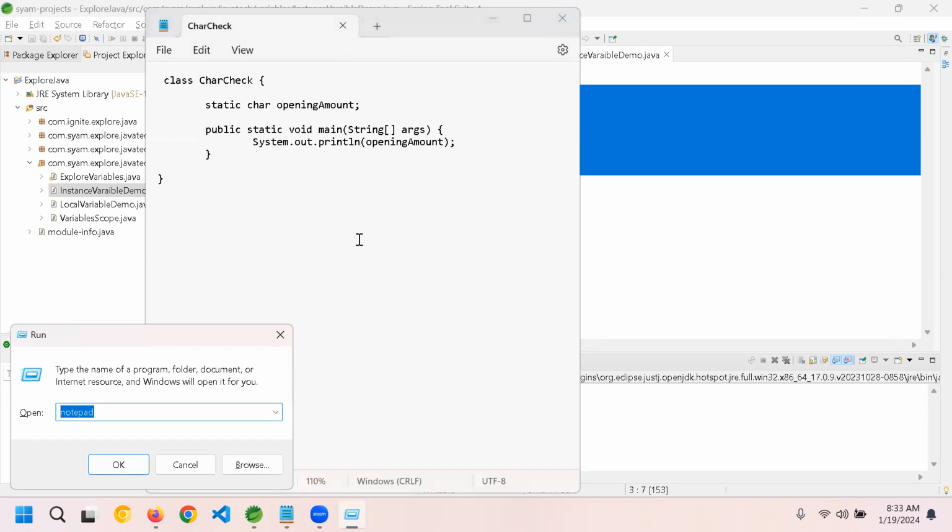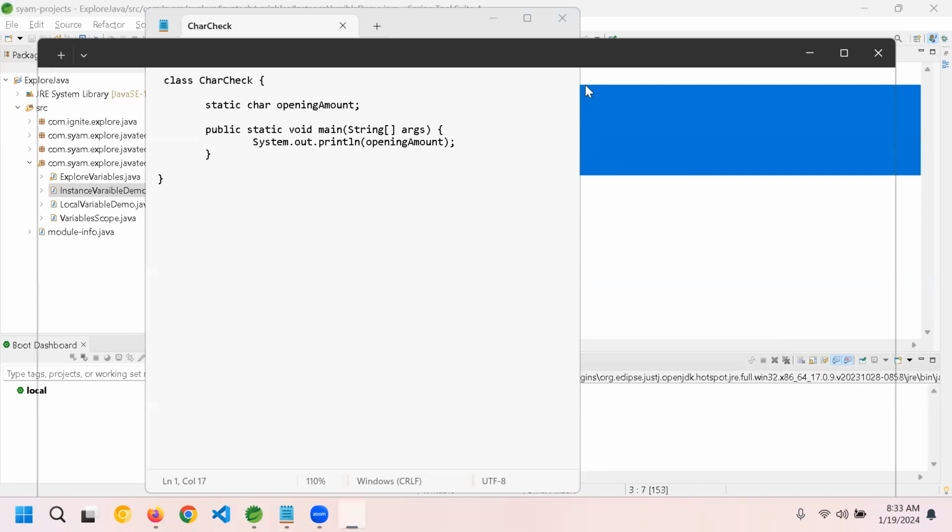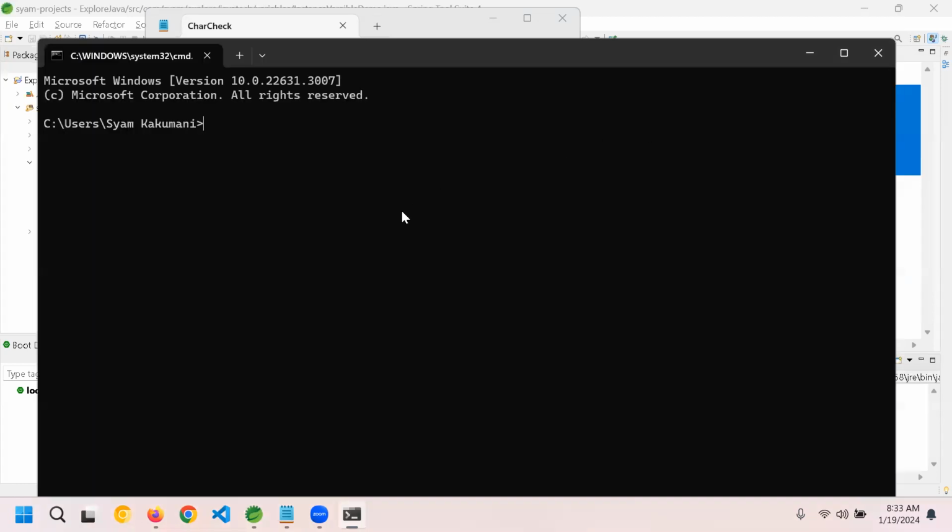Windows R. I'm opening the command prompt. Now I will give javac charcheck. Okay, I have to go to the desktop, right? cd desktop. javac charcheck.java. Guys, the file is on the desktop. Whenever you open a command prompt, by default, the username will come here. cd desktop, you will go to the desktop and I'm giving charcheck.java. Say javac charcheck.